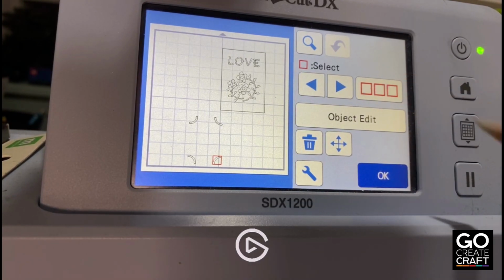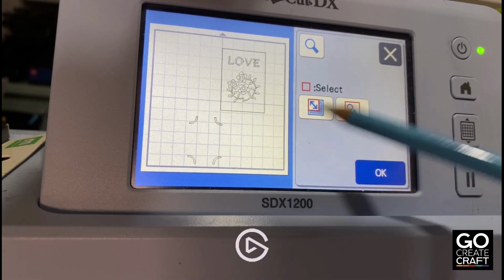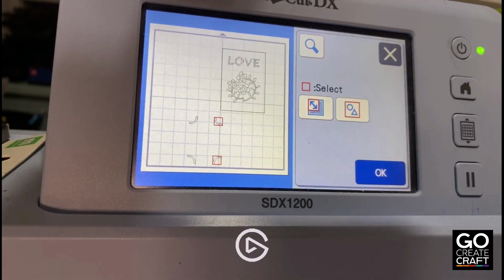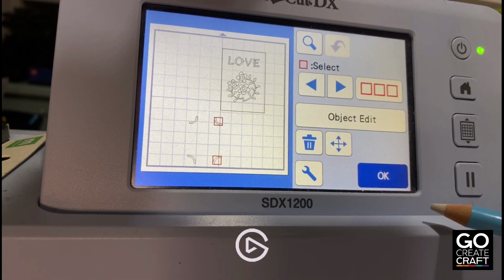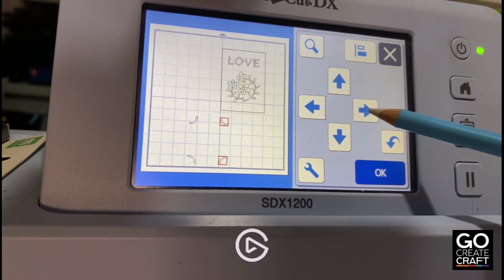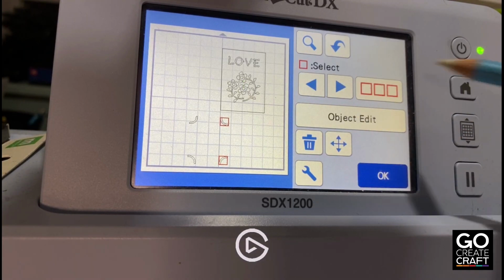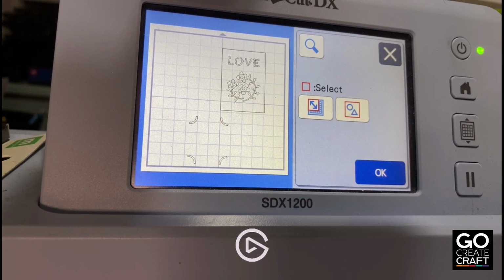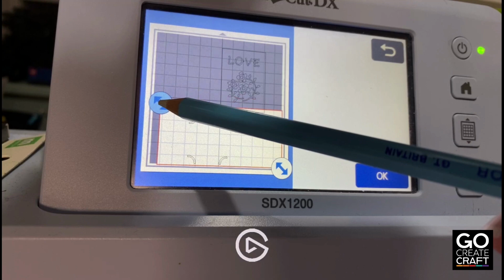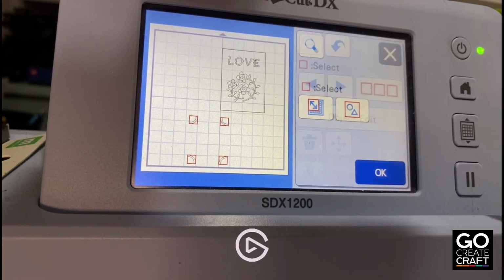So, what do I mean? Multi-select. If we go, okay, let's get a window. And I just want those two there selected. Okay. We're going to go okay. And we're going to go to move. And we're going to space that out so that we get a bit more width in there. We're going to go okay. And I go to multi select and tap off. That means that we select nothing. I'm going to go to the window select, and just because we're running out of room a little bit, let's just select those four points.